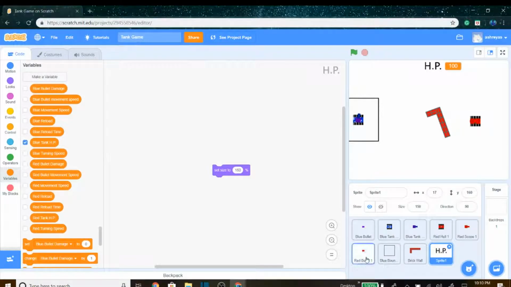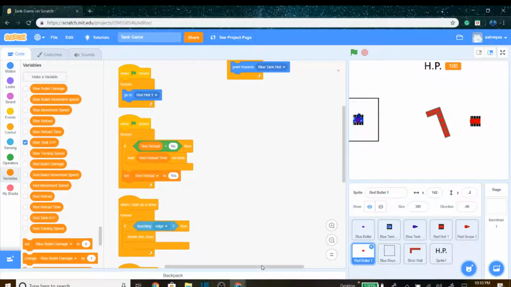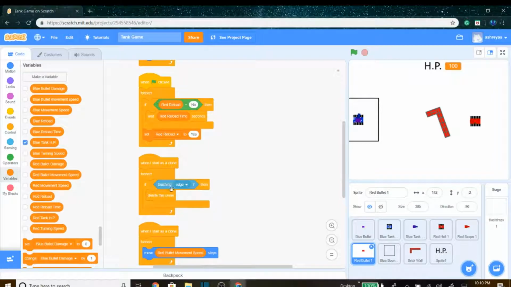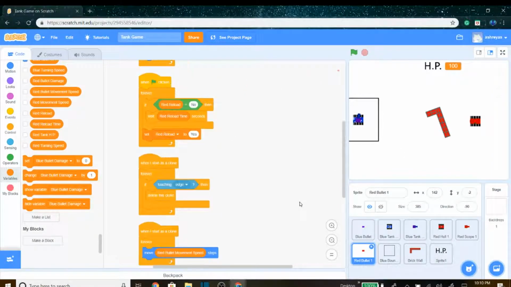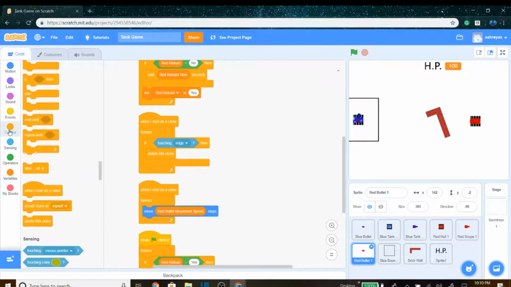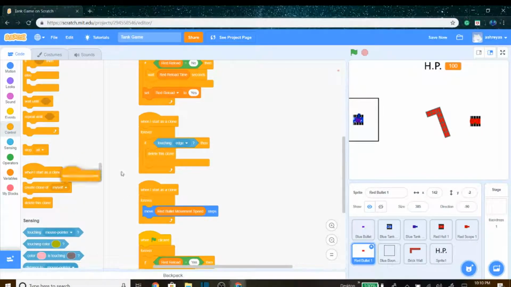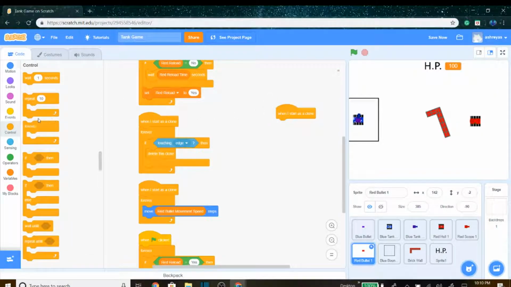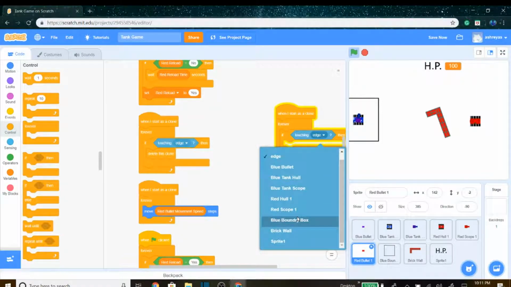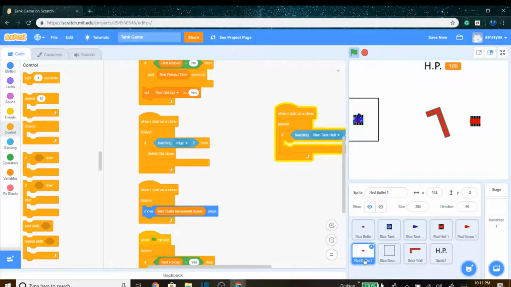Next, what we have to do in the red bullet thing is that there's a delete clone part here. Well, we have to add on to that. And since we also will be changing variables, I'd rather have this in a different piece of code so that it doesn't affect anything else. So we go back into control and say when I start as a clone, forever, if, and just take this, instead of if touching edge, say if touching blue tank hull because this is the red bullet.